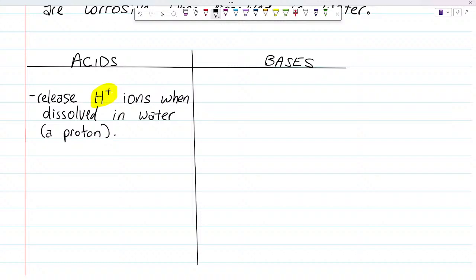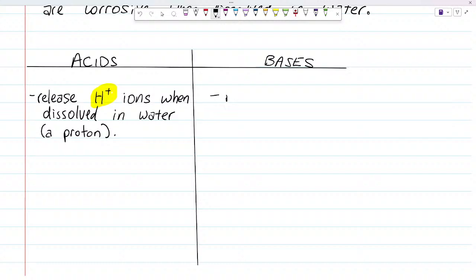Physicists always talk about acids as releasing protons. Chemists always talk about acids as releasing H plus ions, and biologists always talk about that H plus ion sticking to water and forming something called H3O plus. You don't have to worry about that. But we're going to think of it as releasing H plus ions. But as it turns out, if you look at what H is, H normally is one proton, one electron. So you take that electron away, you're actually just talking about a single proton.